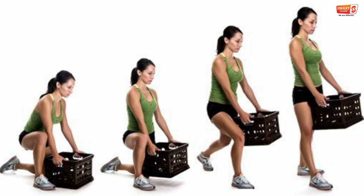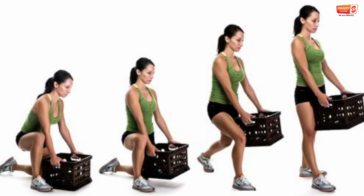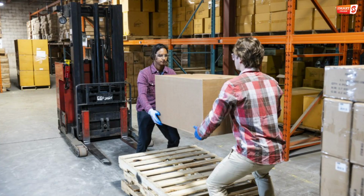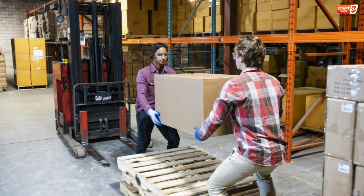If needed, put one knee to the floor and your other knee in front of you bent at the right angle. Thirdly, keep good posture. Look straight ahead and keep your back straight. Your chest out and your shoulder back. This helps keep your upper back straight while having a slight arc in your lower back.